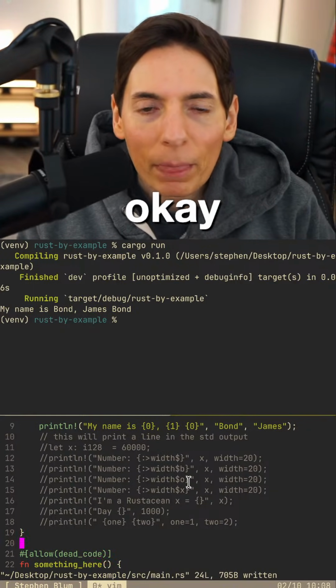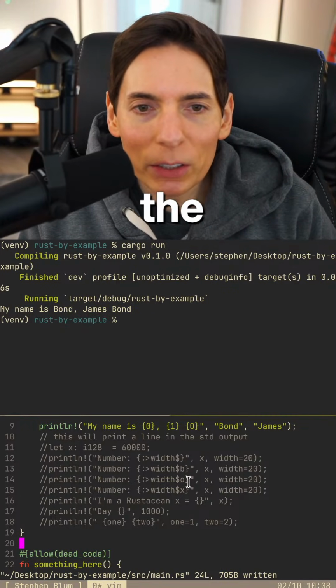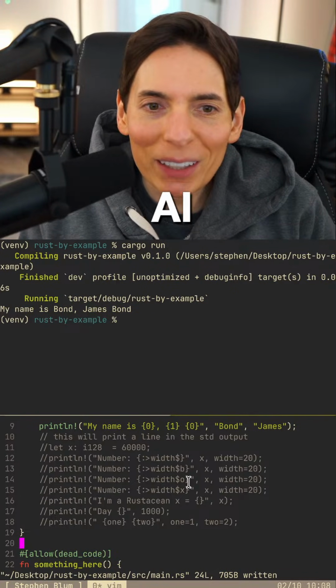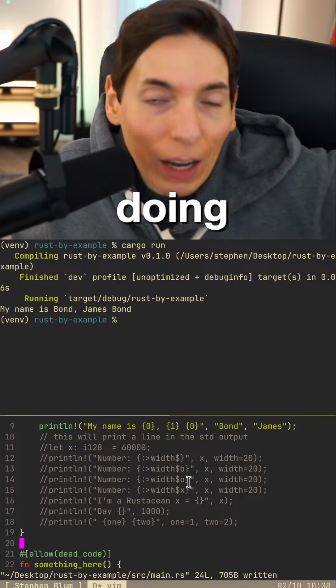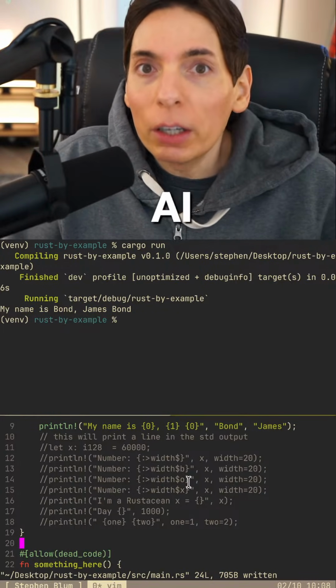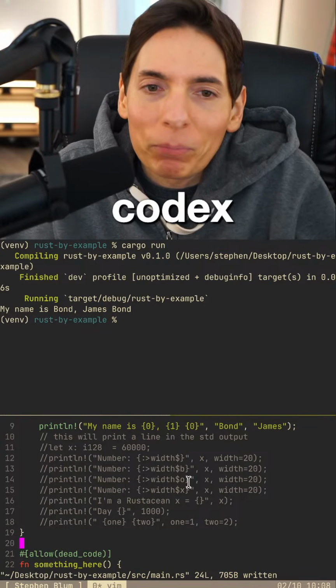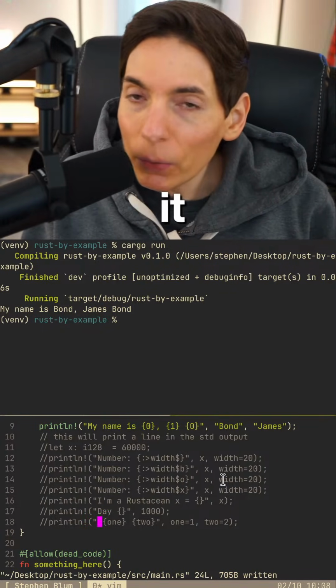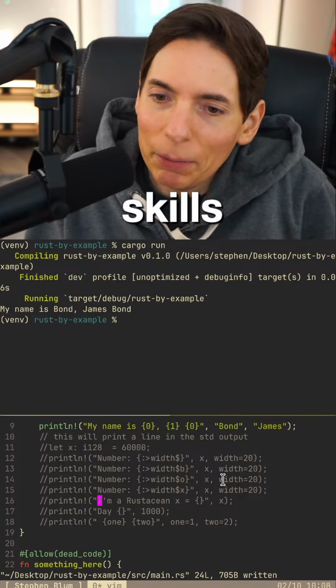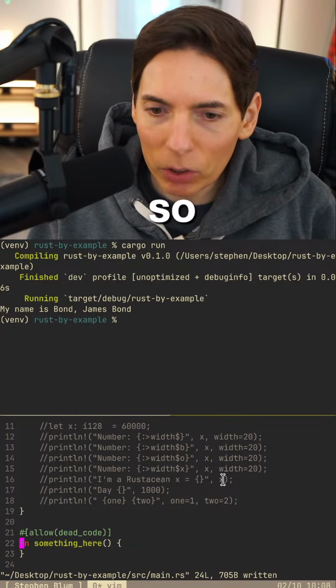Perfect. Okay, fantastic. Mad respect to the ones that read code. I build AI, barely read code, but I'm learning. Yeah, you're on the right track, you're doing it the right way. I do that too. I use the AI. I use Gemini, Codex, Claude. That's what we do here too. However, it is always good to keep your skills up to speed. Keep practice going.